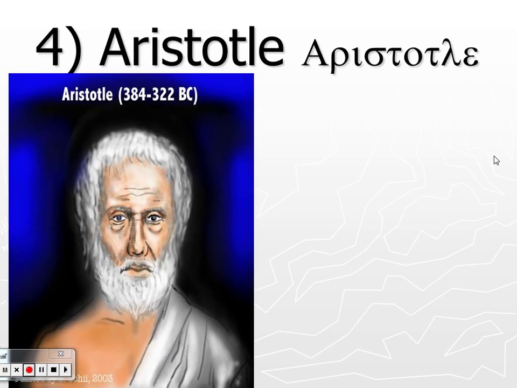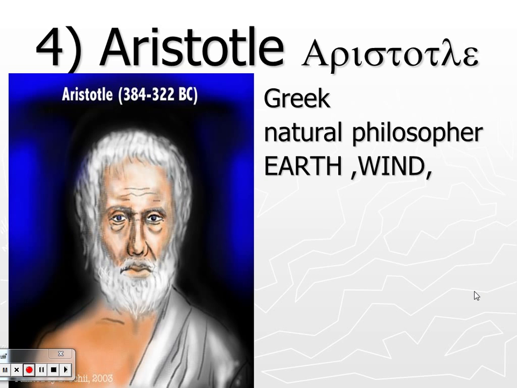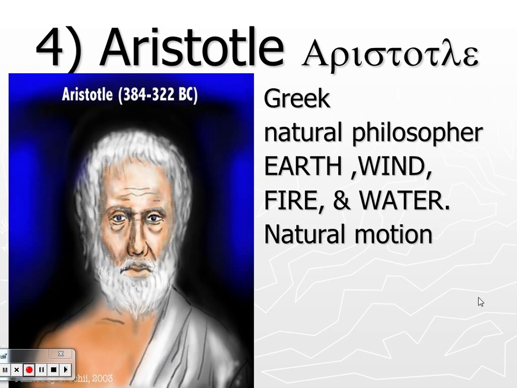All right, so we're going to go through these very quickly. Aristotle, the first guy that attempted to talk about what causes motion, said there are two kinds of motion, natural motion and forced motion. The things that cause natural motion are the natural things: the earth, the wind, the fire, and water. And all other motion is caused by forced motion, by something forcing it to move. Now it turns out that he wasn't entirely wrong, but he wasn't entirely right. All these things are also forces too, as well.